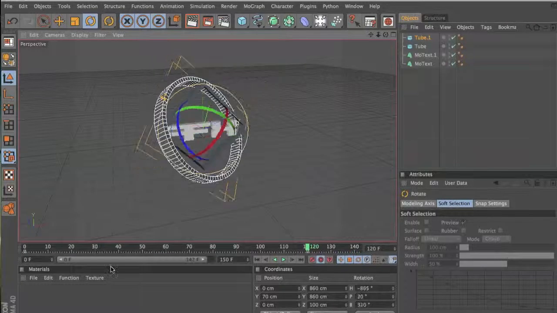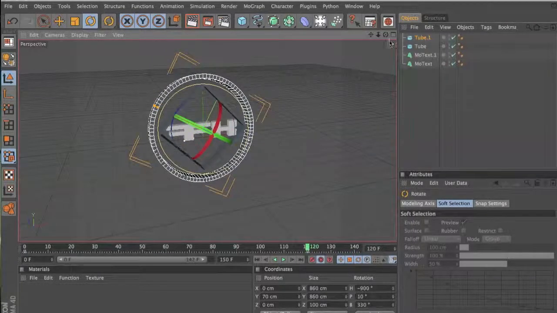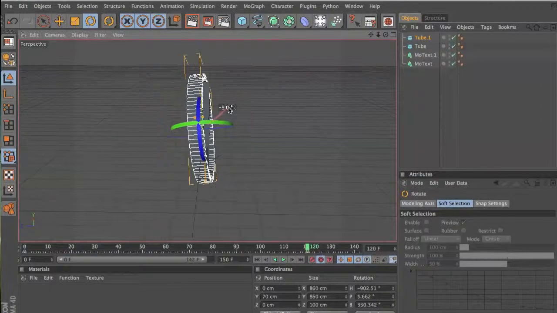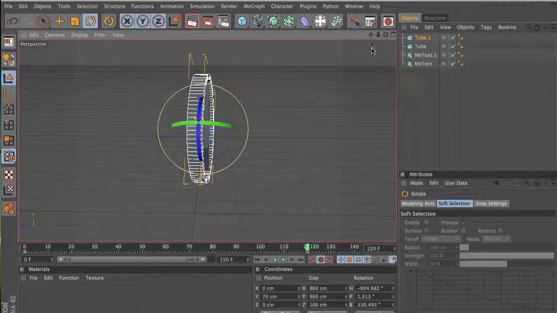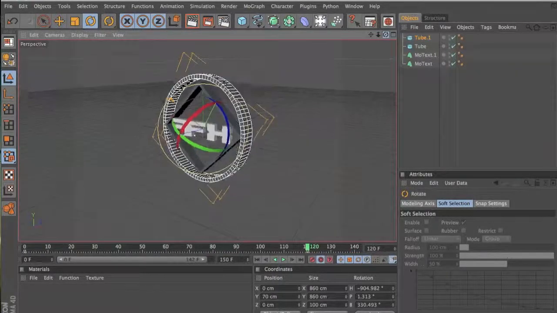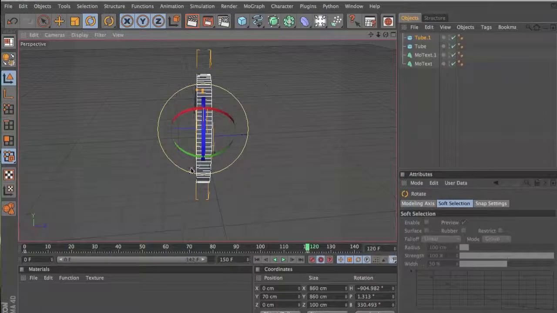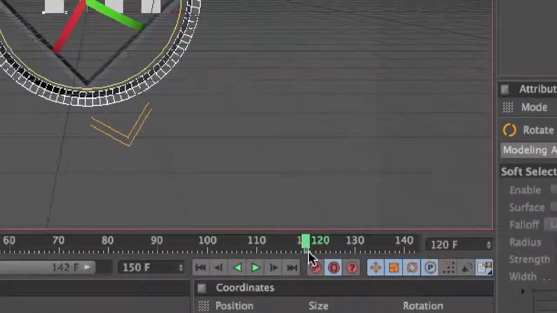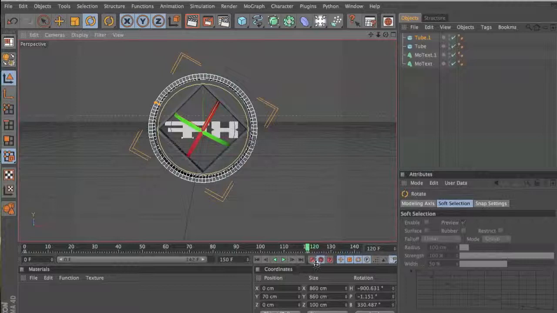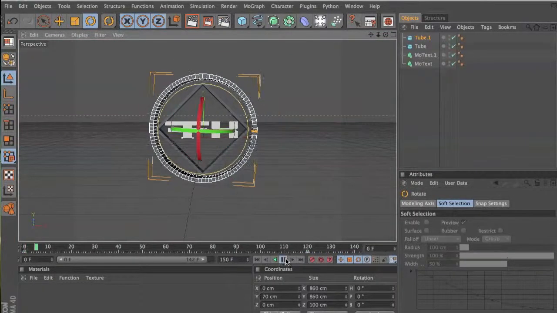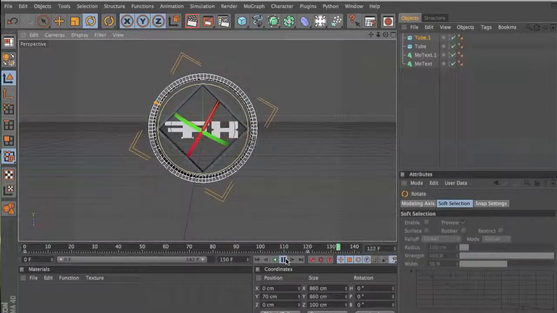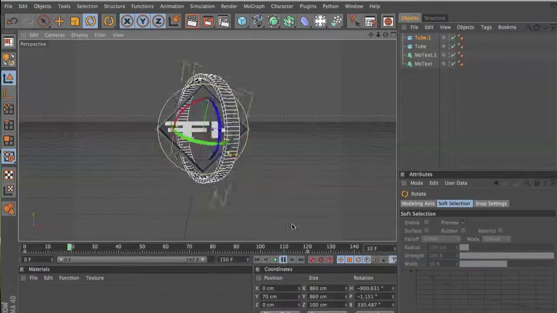Then I'm going to do something like that. So now if I get it back straight, not the straightest, is it? But there we go, that's good enough, I guess. If you get it back straight like that, it's already made a keyframe for you. If you can see there, it's already made a keyframe, so you don't need to worry about it. Untick the refresh thing. So if I play it, it's going to be a nice looking spinning around sort of thing, I guess.